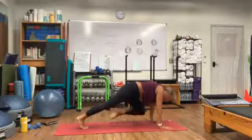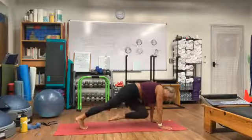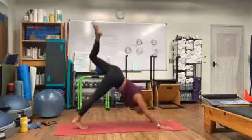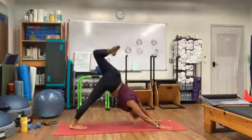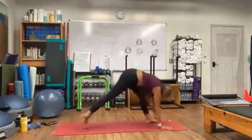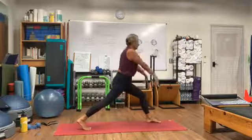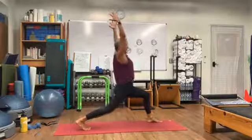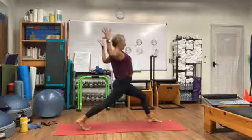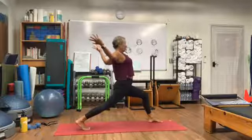Right tricep, left tricep. Four, three, keep switching it. Just like a pendulum, two, one. Now take it up, open the hip, bend the knee. Good, good. Take the right leg forward. Crescent, we'll come up and do a crescent pose. Come on, down. Good, let's take the arms and cactus them and really pull the shoulders open, chest open.